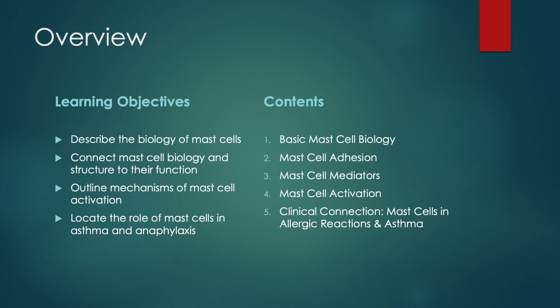As far as learning objectives go, we're going to talk a little bit about the biology of mast cells, and then we're going to talk about how that biology informs their structure, their function, and what they do in the human body. We're also going to talk about specifically their role in some clinical areas such as anaphylaxis, as well as how they're activated.